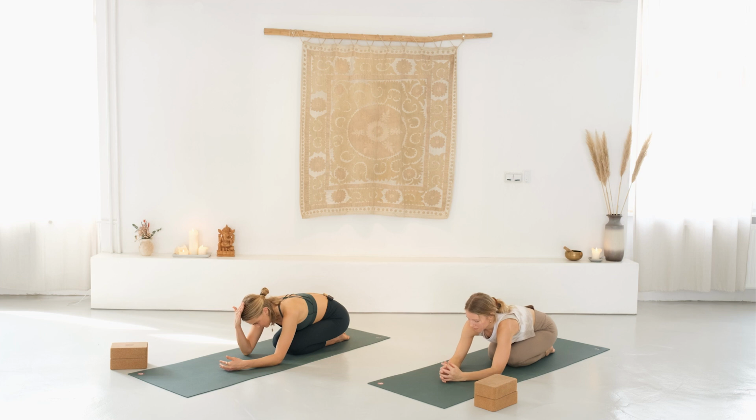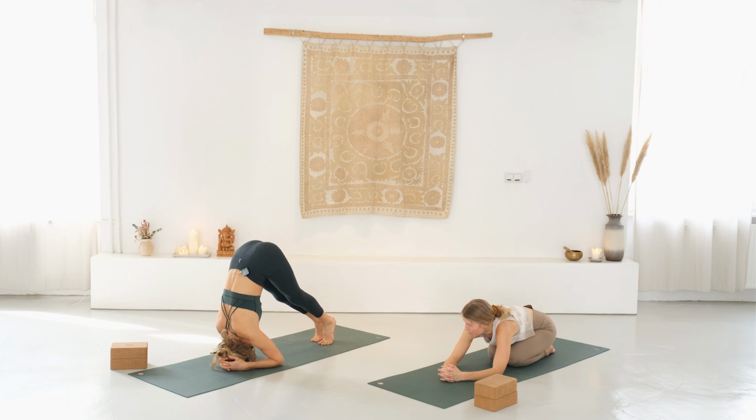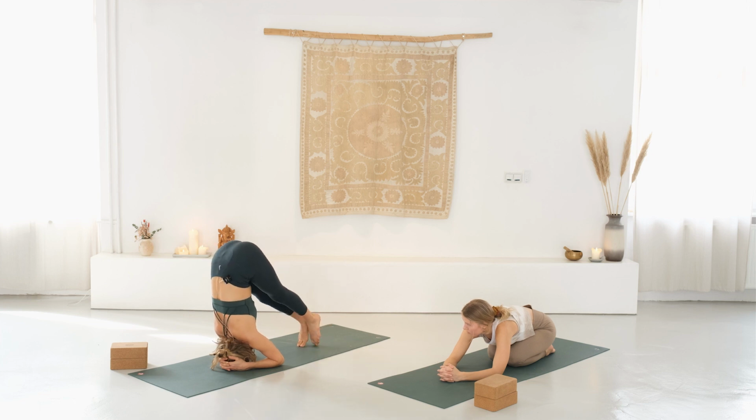Bring the highest point of your head, very important, down to the ground. And tuck your toes and extend your legs. This is already a headstand, and you can stay in this position. Maybe you start walking your feet a little bit closer to your chest.